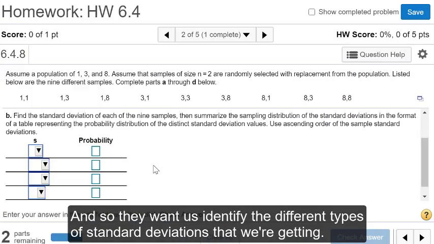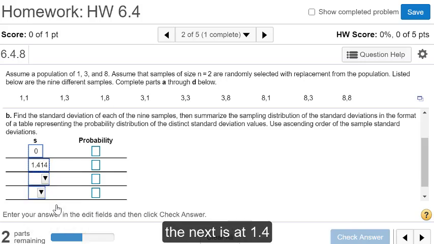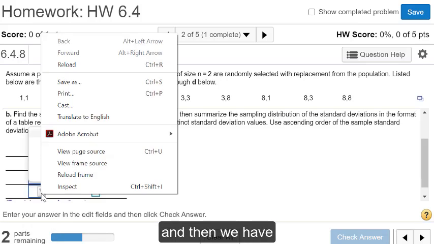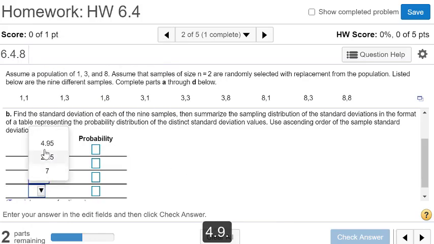And so they want us to identify the different types of standard deviations that we're getting. It looks like it's going from smallest to largest. The smallest is 0. The next is 1.4. The next is 3.5. And then we have 4.9.